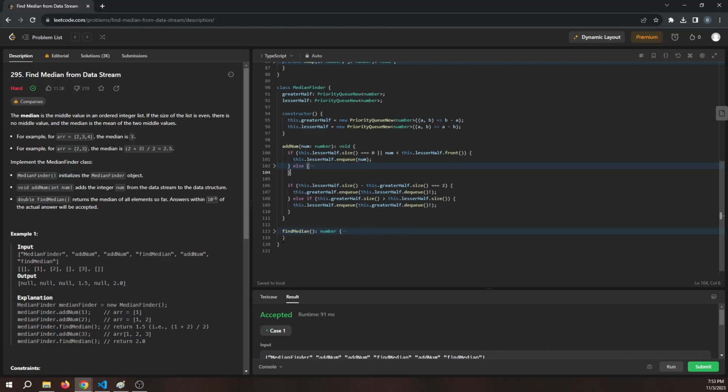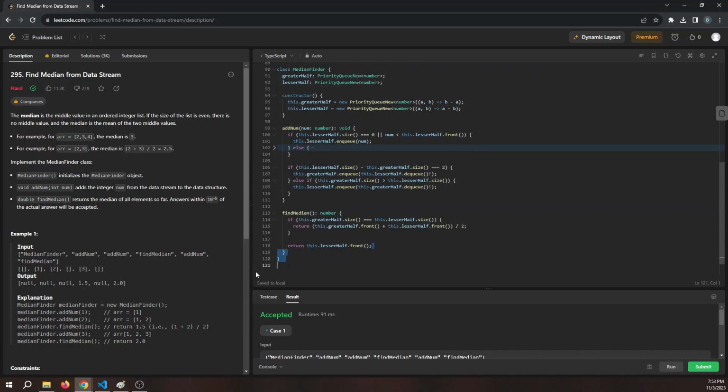So then we can just pull from it here, right? The first statement is if the lesser half is growing too much in size, like if lesser half minus greater half is equal to 2, meaning that the lesser half has 2 more elements in it than the greater half, then we're going to add to the greater half what is taken out of the lesser half.